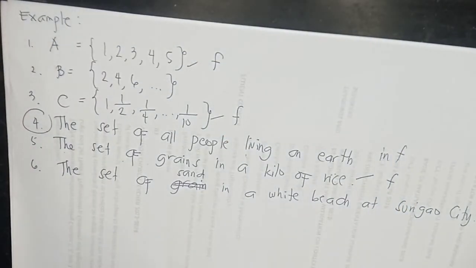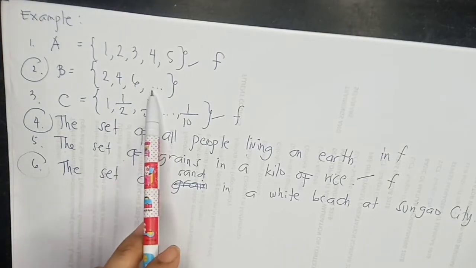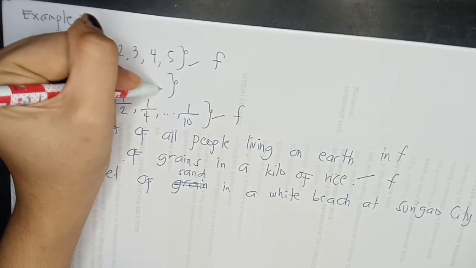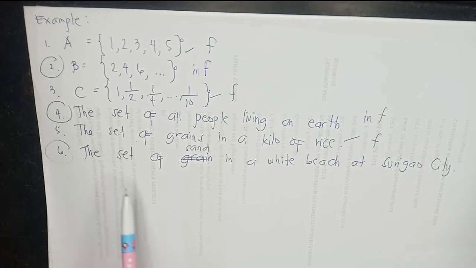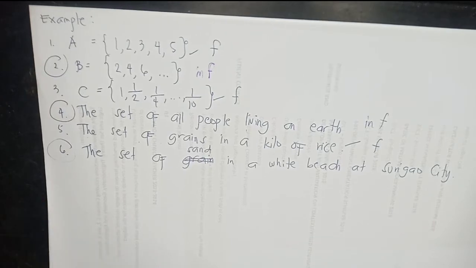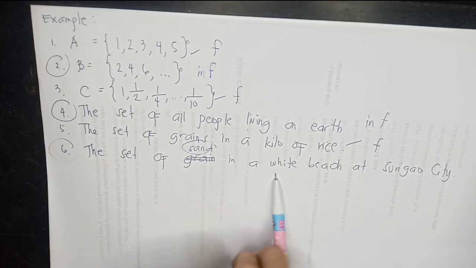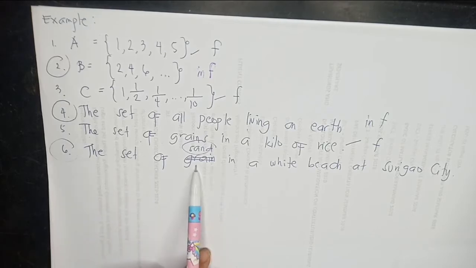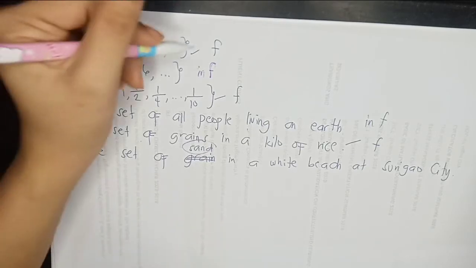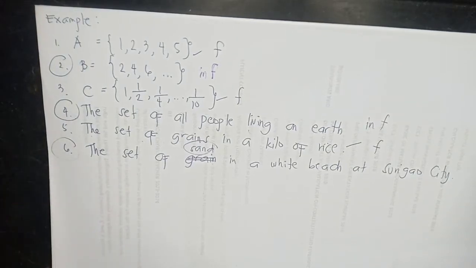Okay? And in examples 2 and 6, the 2 and 6 are infinite sets. So, alam po na natin na itong tatlong tuldok na to means infinite. And while number 6, although there is a possibility to count the number of sands, the answer is not unique. And being bounded is not well defined. So, napakarami po ng sand, set of sand in white beach. Though masasabi natin mabibilang natin siya, pero kailan pa din. So, this is not unique. So, therefore, 1, 3, and 5 lang ang mga finite na mga sets. And the rest is it is infinite.